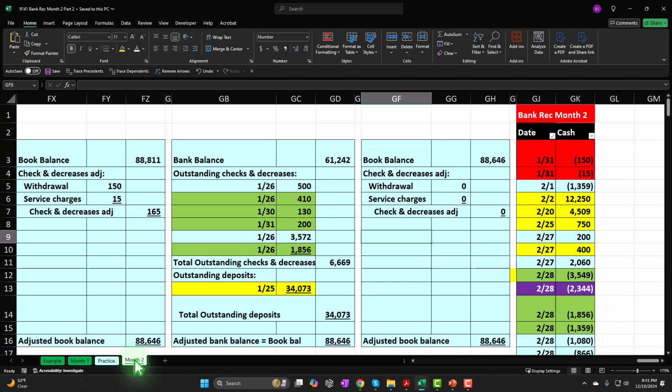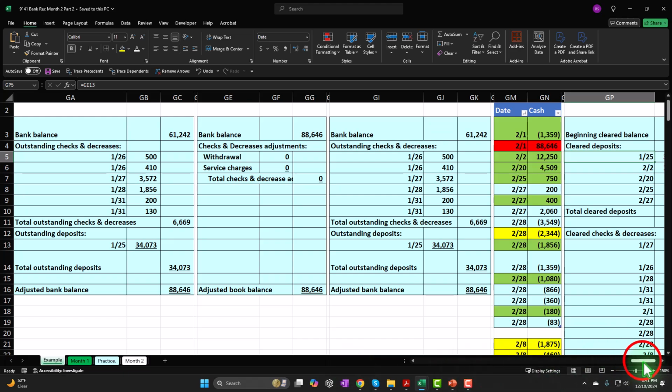The month 2 tab, the one we will be working in, is where we started with a blank worksheet but are basically working within a template at this time. However, we will be adding to that template as needed as we go, practicing our Excel tools and formatting as we do so. Let's go to the example tab to get an idea of what we will be doing.